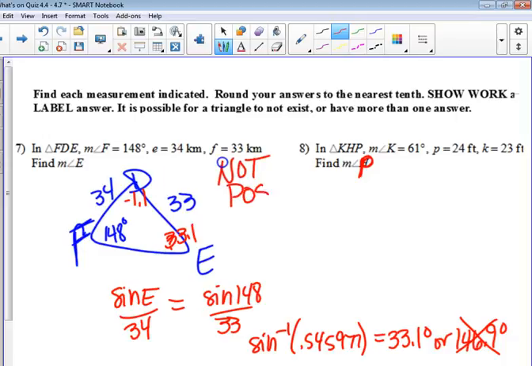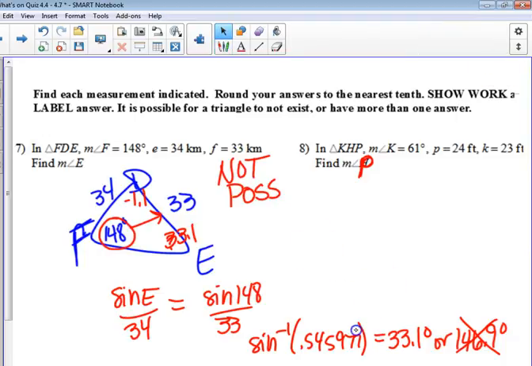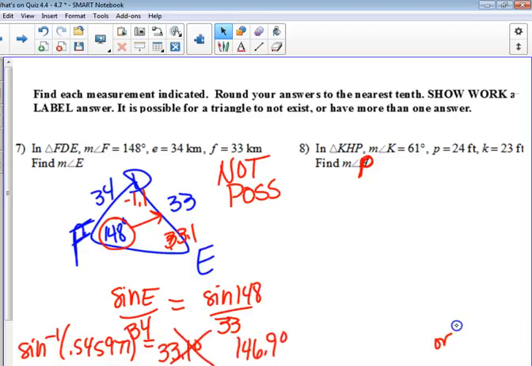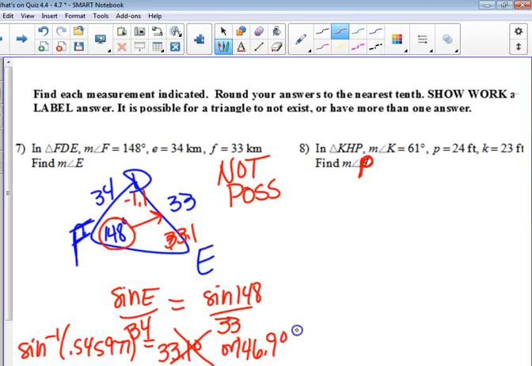Did anybody notice it ahead of time? From the beginning, you could see it wasn't going to work if you really thought about it. This is obviously the biggest angle, right? So can it be a side across from a less than the biggest side? It would have to be. Okay. This one is the kind that has two solutions. I'm going to tell you right now, but let me see. Can I move some of this? Maybe. Neither of these work, by the way. All right, so work on drawing this one.